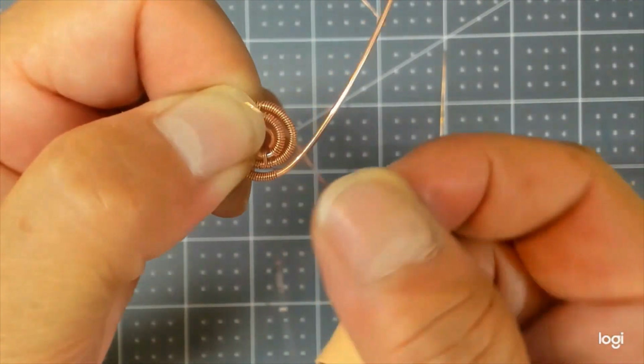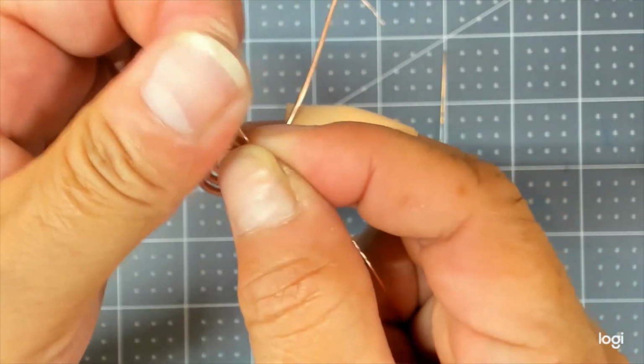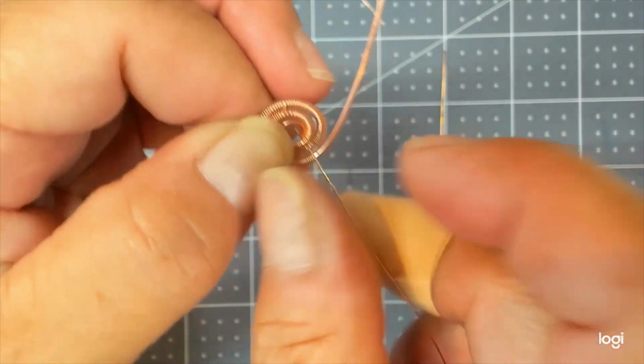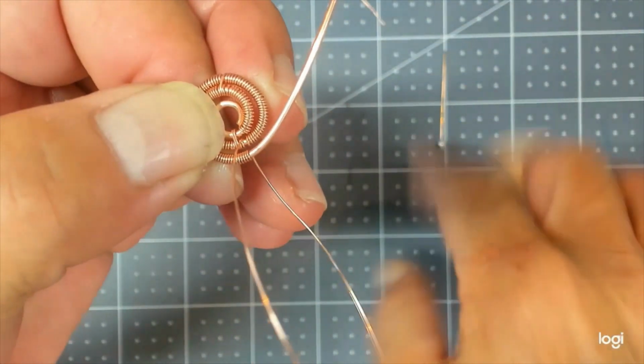I'm going to get the end of my wire. You're going to make sure that thing is straight so you can scrape it with your fingernail if you need to. If it's all wrinkled, it'll make it difficult. So then you literally just go through, catch it on the other side. It's like a little rail for you.